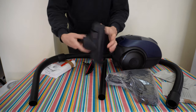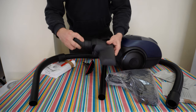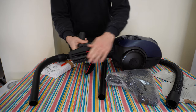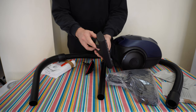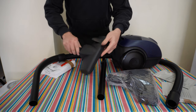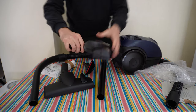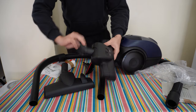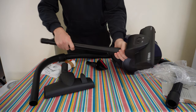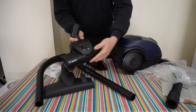Next we have the cleaning tool, wheels, adjusted, up and down, left and right. Press this button, release the brush, we have in this rubber, release the switch and the brush goes inside of the cleaning tool. Nice, well manufactured I can say. And next we have the larger cleaning tool, up and down adjustment, left and right. And of course, we can connect the telescopic tube here. Release the air with this switch.